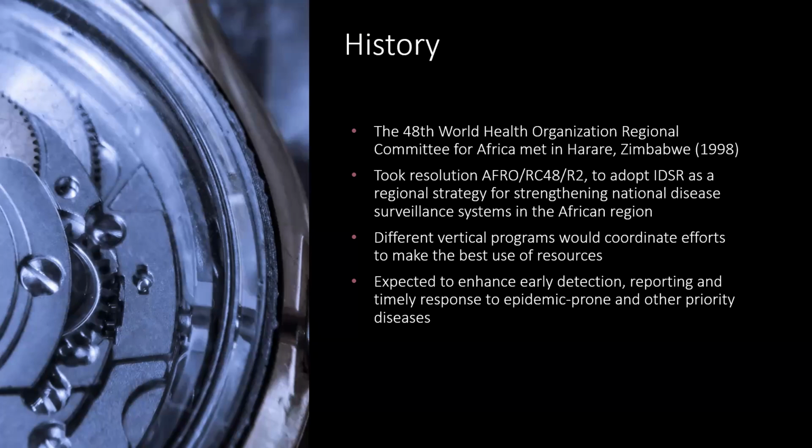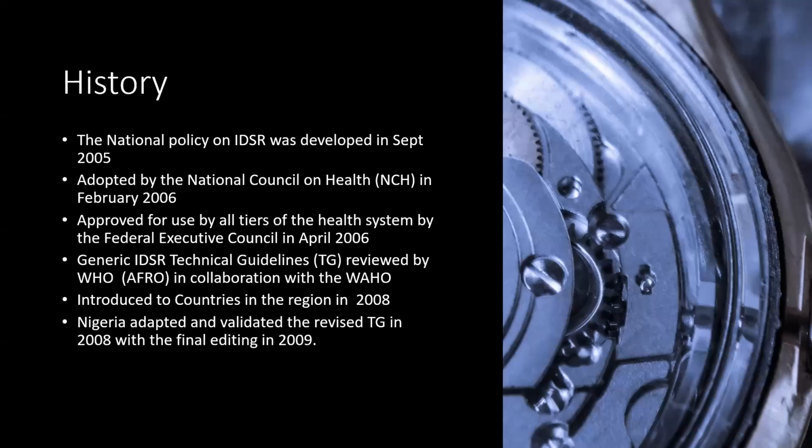Let's provide the health facilities with what it takes to be able to report. So it is a strategy. The IDSR is a system and a strategy to be able to achieve disease surveillance. We brought it in and domesticated it in Nigeria in 2005. So it's important for us to know that the IDSR strategy has been in existence in the country since 2005, and then it was revised. The technical guidelines were reviewed and revised in 2008.